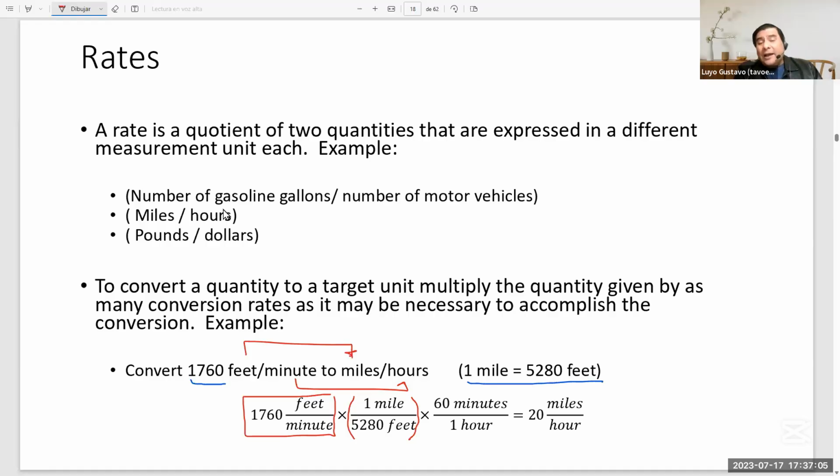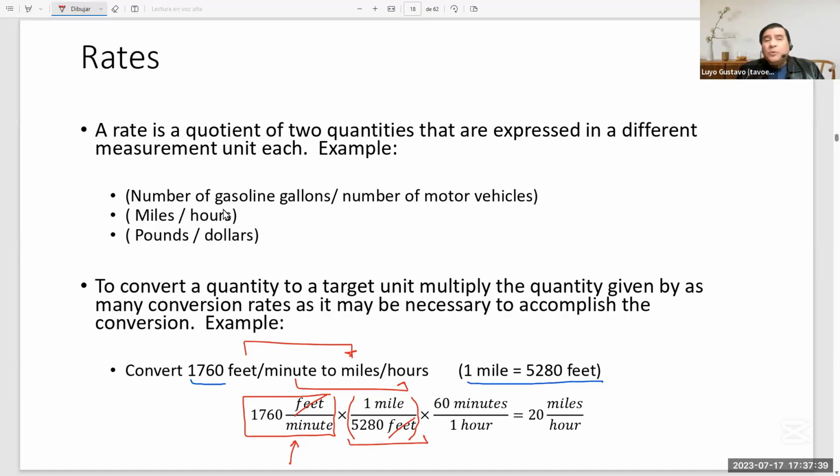I guarantee that in the multiplication by the original quantity, this one here, what will happen with feet? Notice that feet will cancel with feet. So that's why I place this conversion factor here. I place in that order. I didn't place 5,280 feet over 1 mile. It is true that that is also true as an equivalence, but I decided to place it in this way for the feet units to cancel each other.